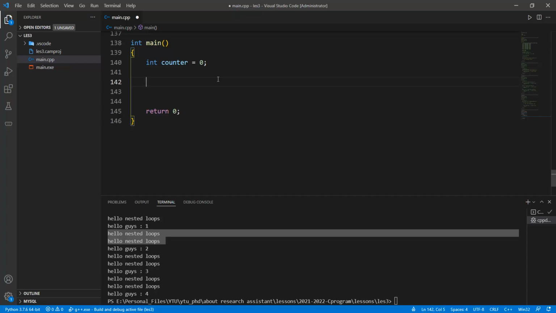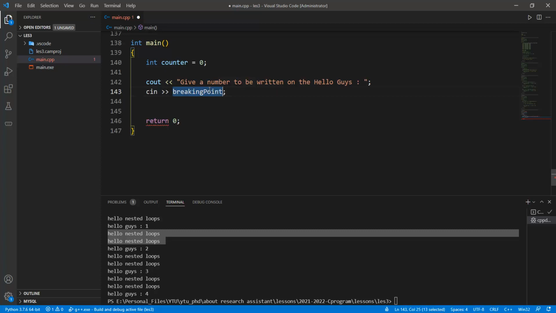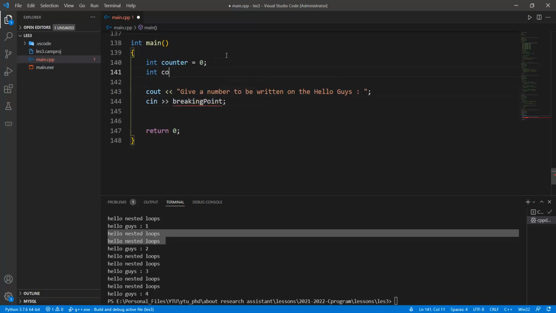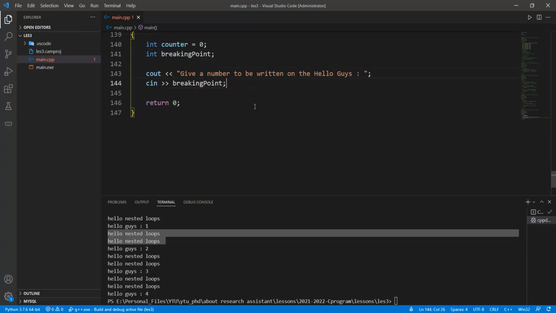We should ask the user to give a number to be written on the "hello guys", and so we can give some breaking point values like this one, and we should define the breaking point value in this notation, okay?